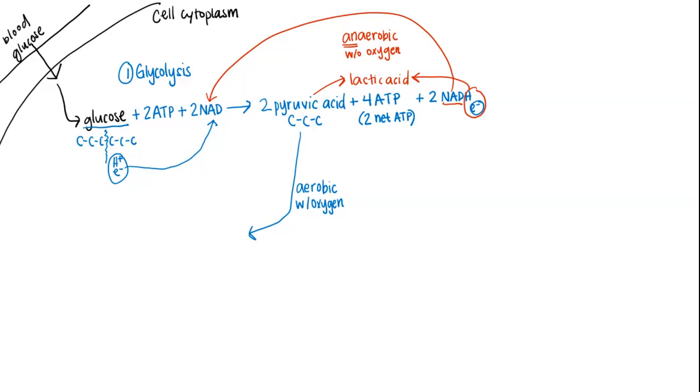So again, this is without oxygen present. Pyruvic acid turns into lactic acid with the help of getting the hydrogen from the NADH, and we now have a buildup of the lactic acid, which is actually what makes your muscles hurt while you're exercising, because when you're exercising really hard, you have no air, and it's this lactic acid that starts to build up, which causes that sharp pain while you're exercising.